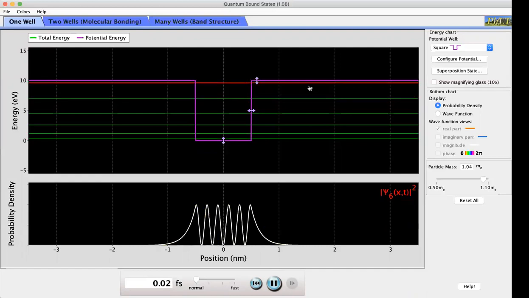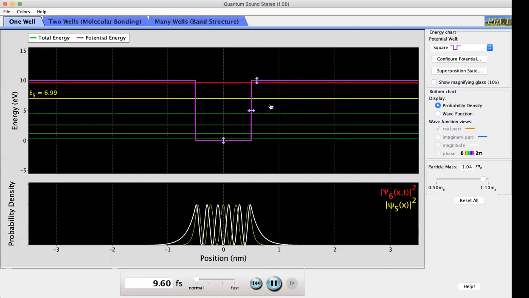Notice that when we go to the top of the uppermost excited state, you see that it spills over into the non-classical regime the most, right? In other words, the penetration depth increases with n. We've discussed that, right? Because the penetration depth is proportional to 1/kappa, and kappa is proportional to the square root of well depth minus E, which is very small here. So kappa is very small. In other words, the decay rate is very small, so it penetrates very far.